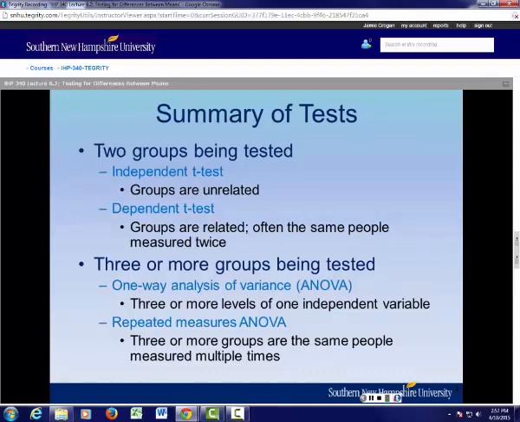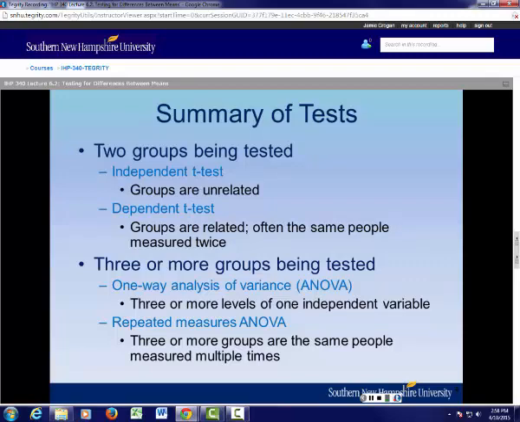If you have a research study design that has more than two groups, so 3 or more groups, you cannot use a t-test to compare those groups or the group means. You need to use an analysis of variance. And just like for the t-test, there are two different flavors of ANOVAs. One is a one-way analysis of variance, and in a one-way analysis of variance, this is typically where the groups are also unrelated, so very similar to an independent t-test. The other kind of analysis of variance is called repeated measures ANOVA. And so these 3 or more groups are usually the same people measured over and over again. And that's a situation that's very similar to the dependent t-test.